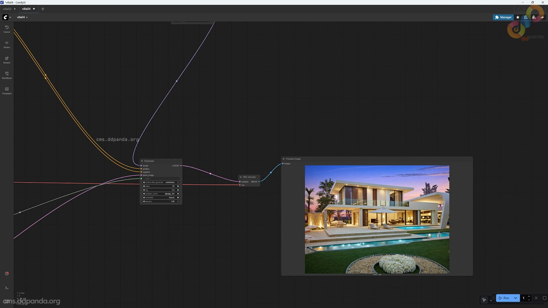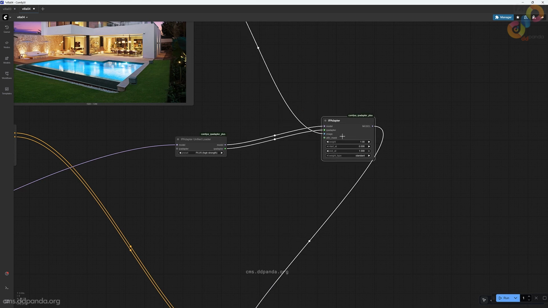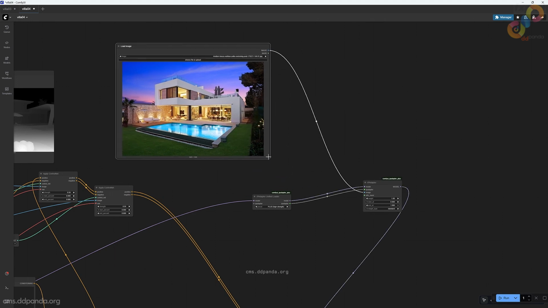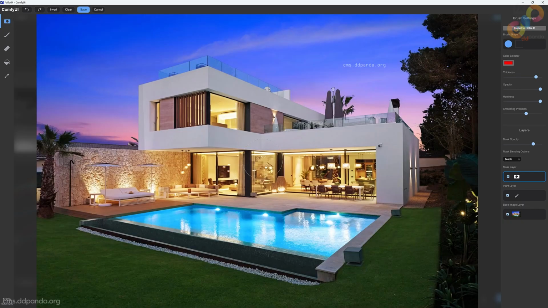So we can focus the attention through the attention mask here and tell the IP adapter to really look at only certain parts of the image. And we can just draw a mask within the load image node. So right click over it and go to open in mask editor.